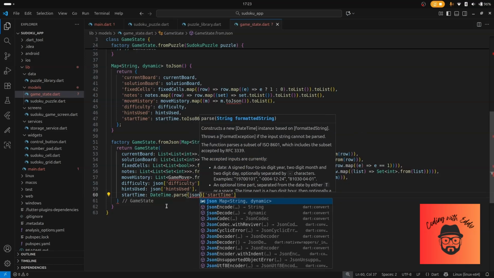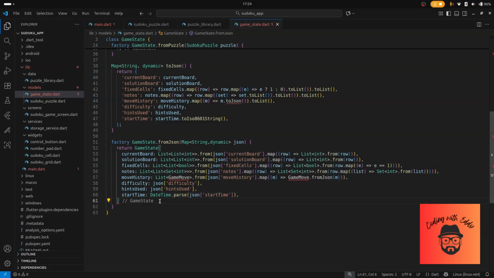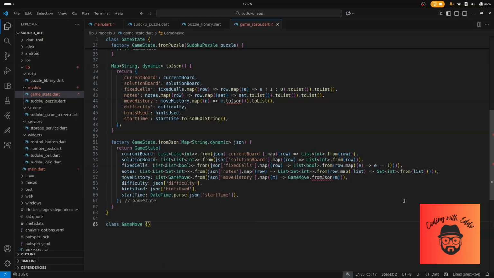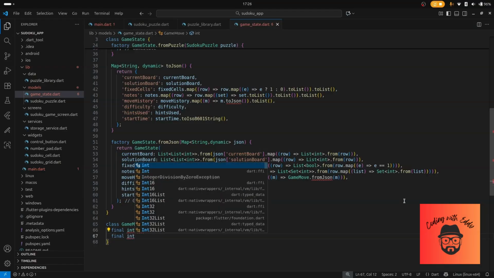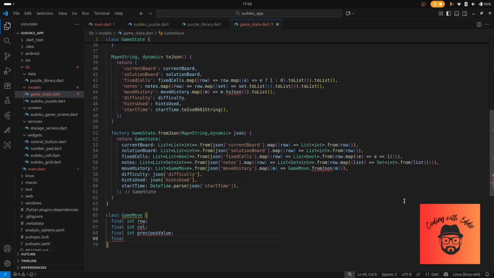And we're done with GameState. That was a lot, but now we can save and load complete game progress. Now let's create that GameMove class we referenced earlier. This represents a single move the player made. 5 properties: which row and column, what the value was before, what it is now, and what notes were there before. All final because once a move is recorded, it doesn't change.